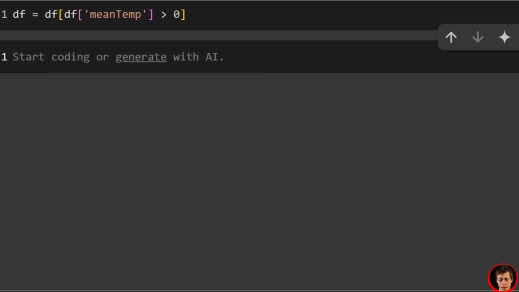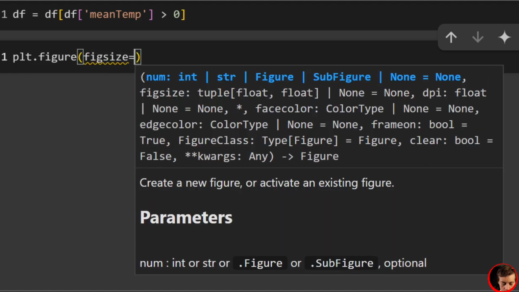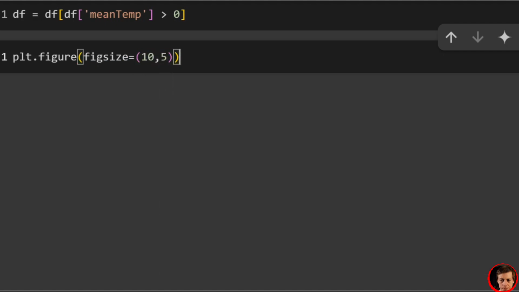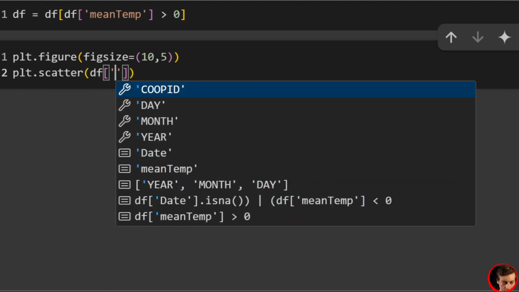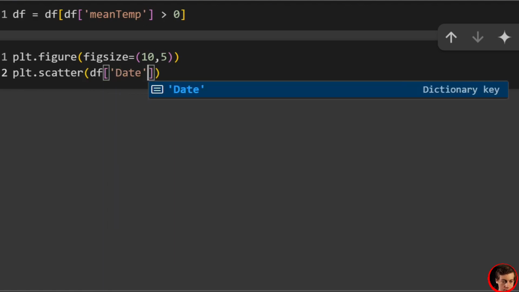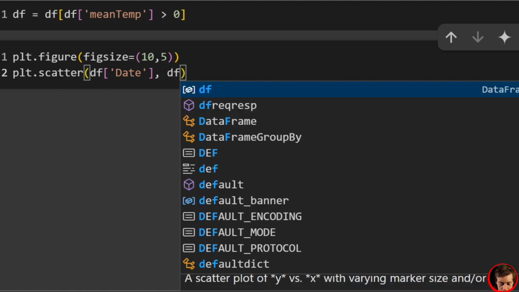So what we can do now is literally just plot out our data. You'll see the seasonality associated with it. So I'll just go over here and say plt.figure, set our figsize. So figsize equals, we'll put 10, 5, nothing too crazy. We'll say plt.scatter. And over here, I'll say df of date, and we'll have df mean temp.